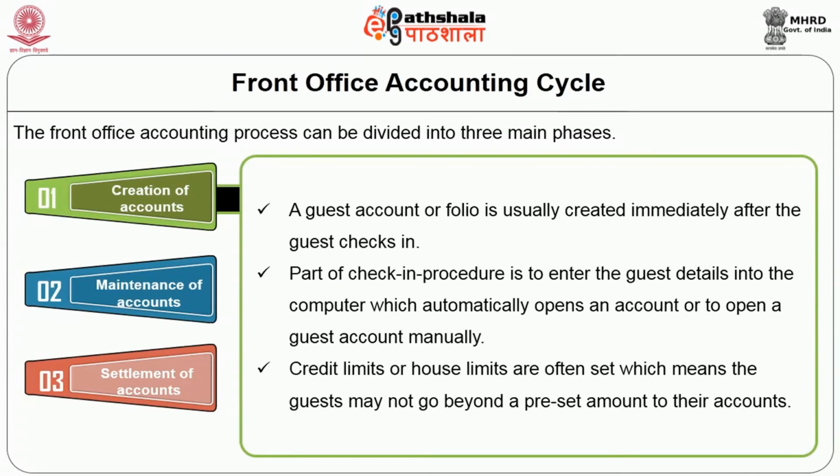For example, if the guest is set with a 5,000 rupees credit limit, we can offer services up to this 5,000 limit in all other facilities. He may use the cafeteria, the spa facilities, the bar facilities, or other facilities like laundry services. All these bills may exceed only up to this limit of 5,000. Automatically the guest will be requested to pay this 5,000 to bring his limit back in balance. This is the first step, opening the accounts.